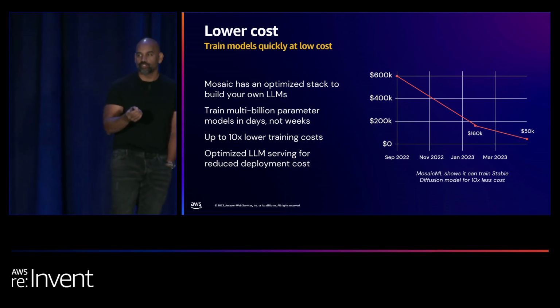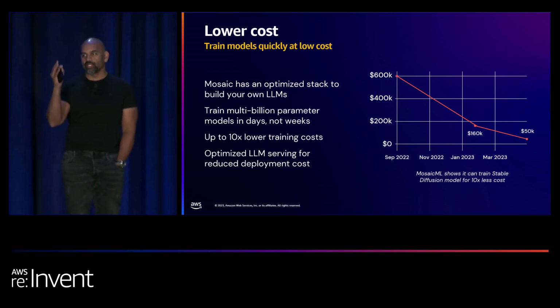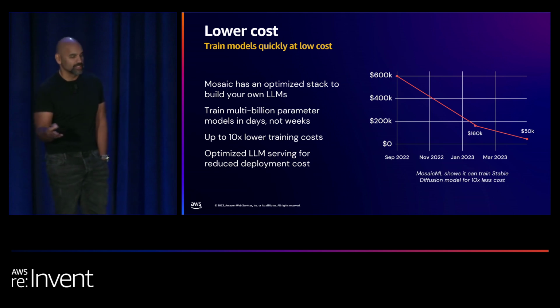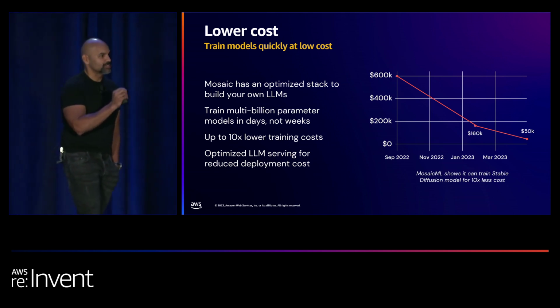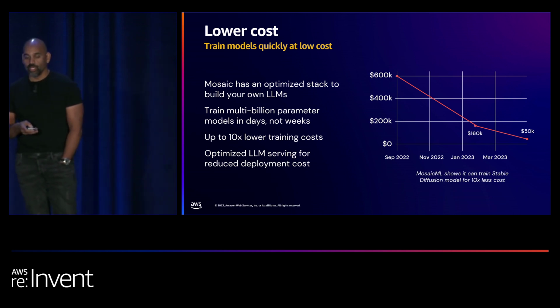No matter how many billions you have, there's a physical piece of silicon running that uses energy, and it's taking up floor space. So all of that costs money. Can I make each one of those flops more effective in learning from data? That was the question we asked. And so we actually have done a lot on this and reduced the cost dramatically on certain things.